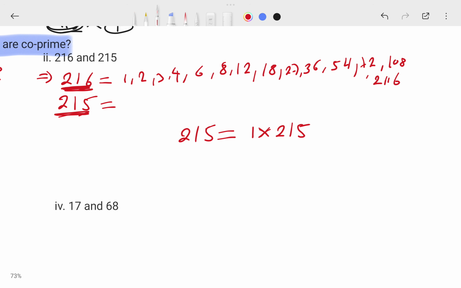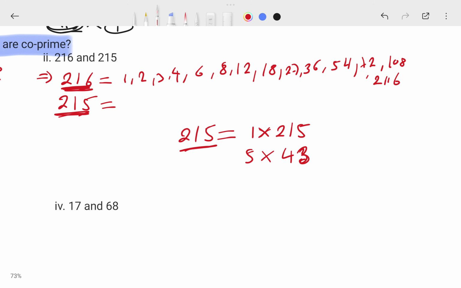But it is in the 5 table. If you count the 5 table, it is divisible by 5. If you count other tables, you are not getting it. But why is it in the 5 table? Because this will divide in the 5 table 43 times. After that, if you count any other tables, it is not going to be divided.